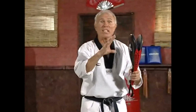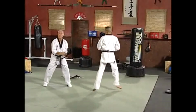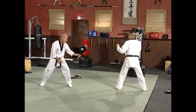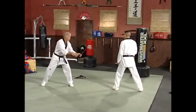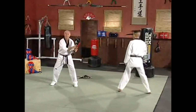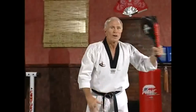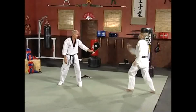Whereas some of the techniques in Taekwondo have different movements. Let's say the skip kick with a roundhouse kick. See the movement? Very similar to the way I throw it, but the thing is, now he's covering distance. So he's changing the angles of movement. He's got the double kick from this type of movement. Now I can hold this target, and I can do whatever I want to it, but also my partner can do whatever he wants to the pad. I'll just hold it here.